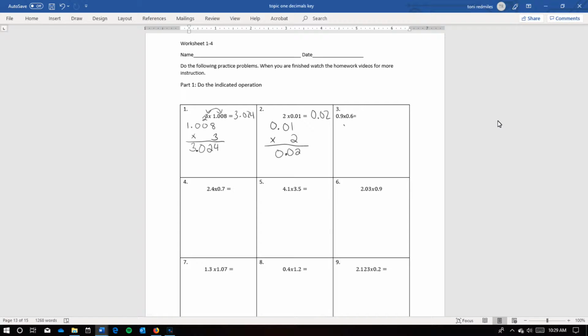Now in this one, I have 2 decimal numbers. So when I get to the answer, it's going to be slightly different. Okay, I'm going to multiply this 6 through like I've done over and over again, but then when I place my decimal place, I got to remember I'm taking part of 1, part of 0.9, 0.6 parts of 0.9. So I have to take both decimal places into consideration. So my answer will have 2 decimal places.